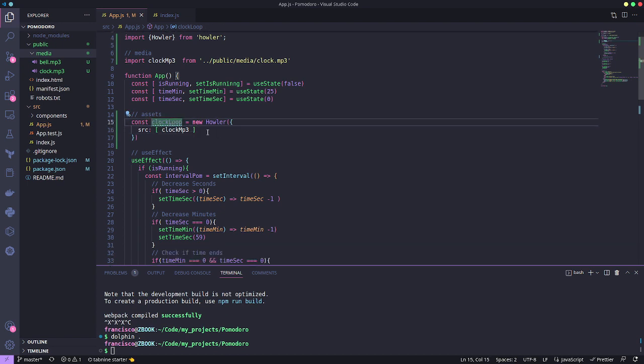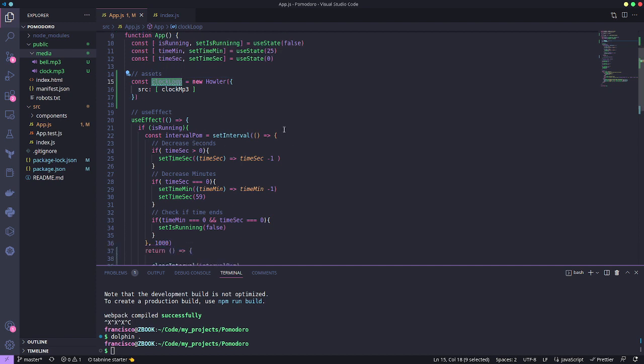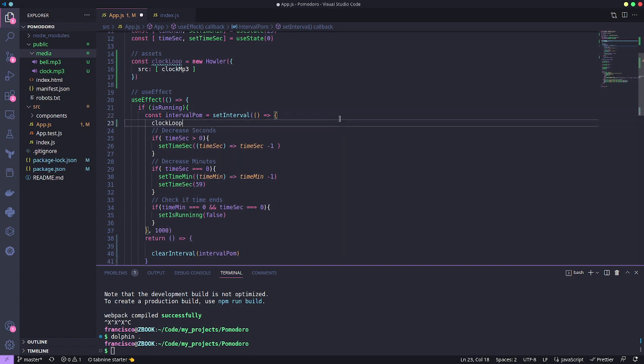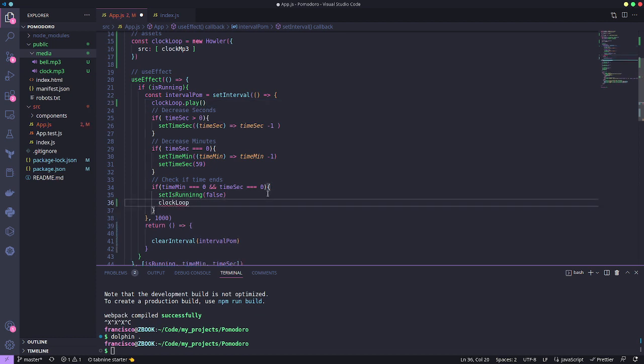So now we can play this. Whenever we have this running, we'll make sure that we do play when it's running, and if time ends, we'll do stop.